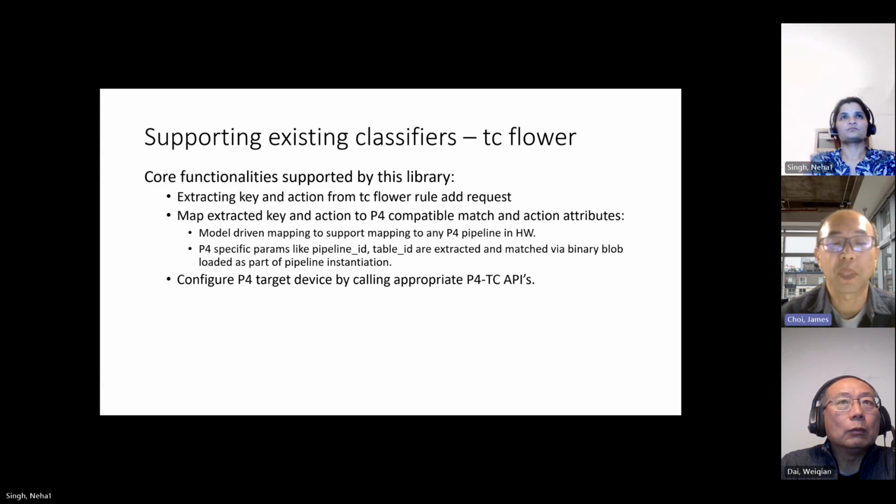So the model is going to be embedded in the context JSON that we extract from the metadata file that we get. And certain P4 parameters like a pipeline ID or table IDs are extracted from the file, and that is used to map onto the pipeline instantiation.